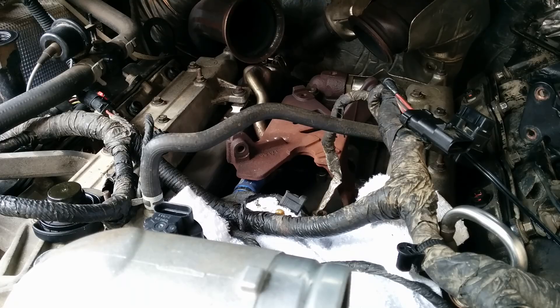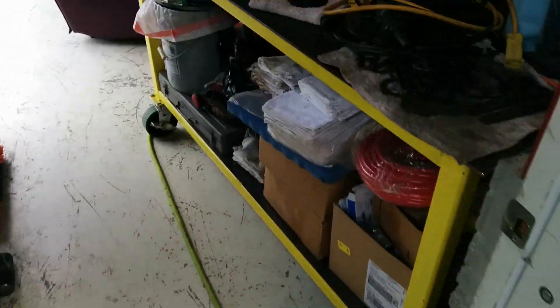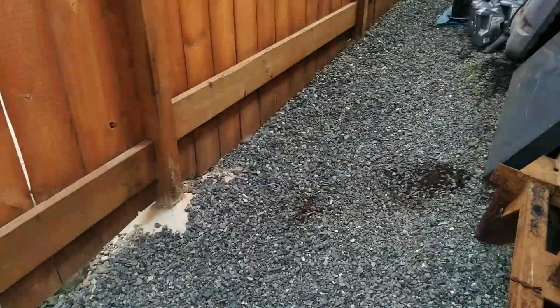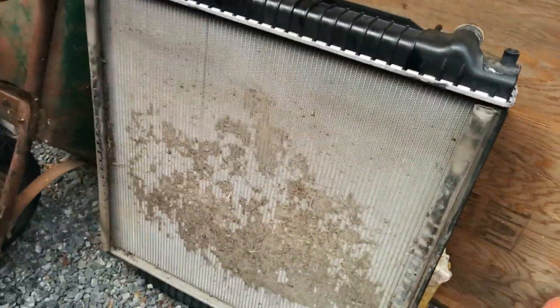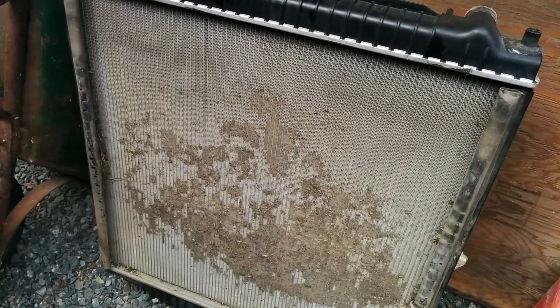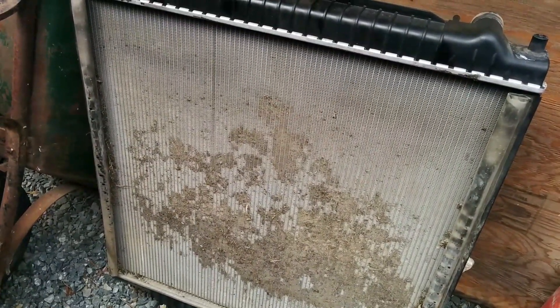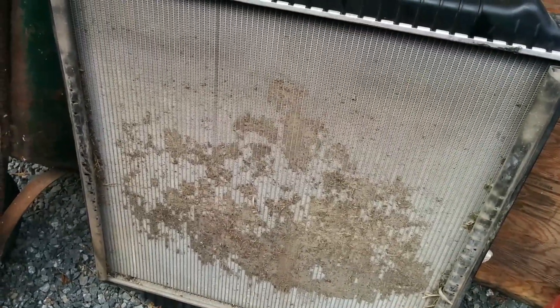While I was at it, I did the oil cooler and a new rad. The rad was really, really plugged up — there's no way you could disconnect it, remove it, and clean it without a lot of work. It's hidden behind the intercooler and the air conditioning condenser, so that would have been quite a chore to blast through.